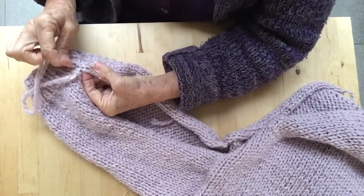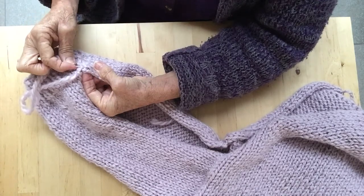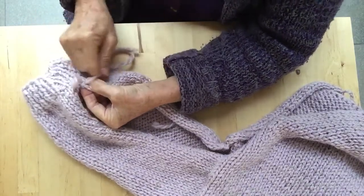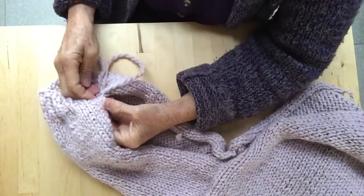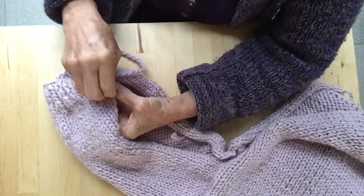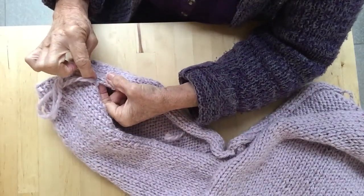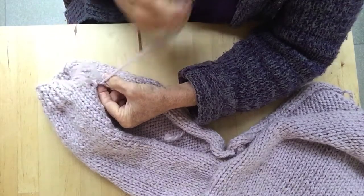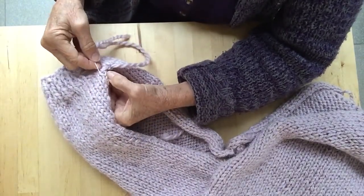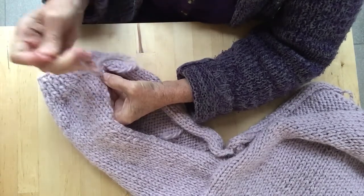The bar, see, that comes out where the yarn comes out, we go back in that same hole and pick up the bar. There's the bar, and there's the hole, and we're going to pick up the bar. There's the hole, and there's the bar.